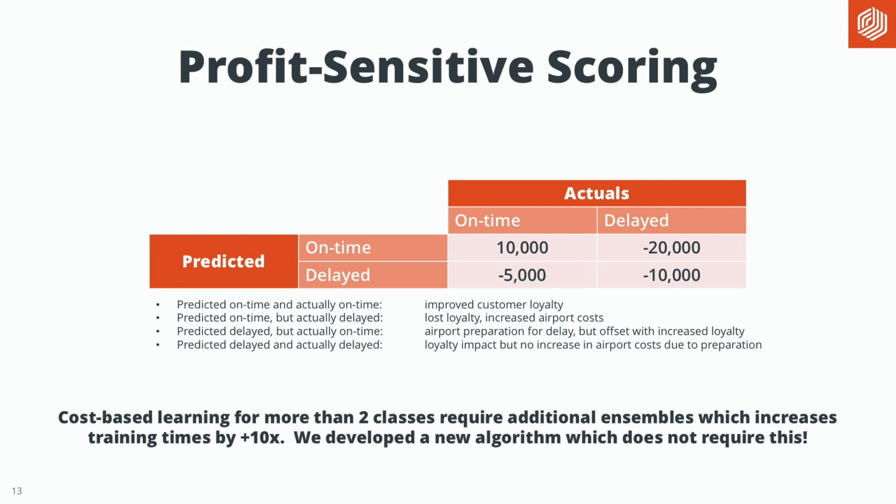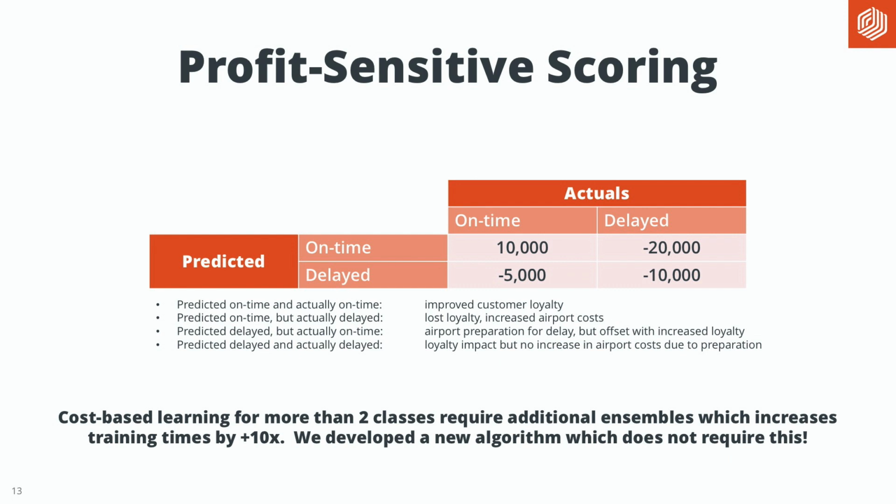So how are you using this? Well, by looking into the business impact each of the predictions can have. So I'm just quickly going through this. If I, for example, would predict on-time arrival, and it actually is on time, that may have a positive impact on customer loyalty. And I just put the value 10,000 here, a positive number. But if I predict on time and it's actually delayed, then I have two problems. I will lose some customer loyalty, and I actually ordered the gate too early. So that means that I've increased airport costs. And I'm not an expert for that, so I don't really know if that's what's happening.